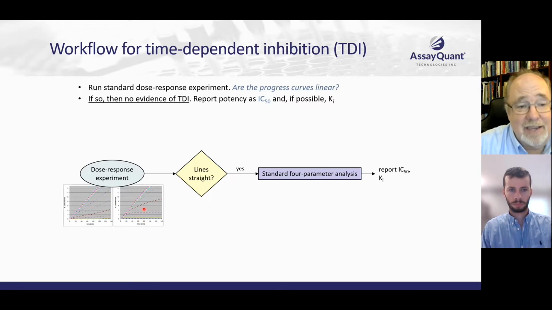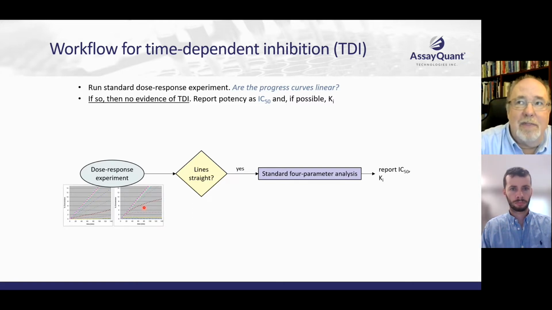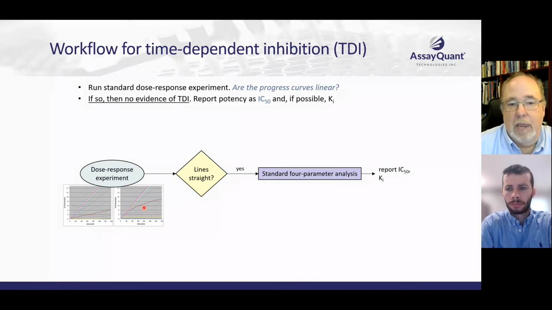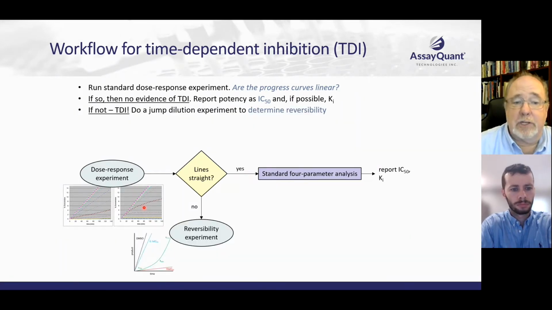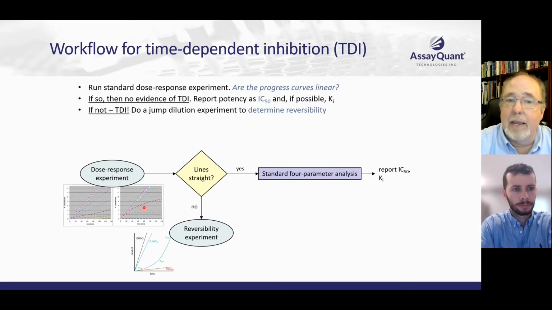However, if they look like this, then it gets a little tricky. This suggests that they're time dependent. And here's where the next step in the process is critical. We need to find out whether these time-dependent inhibitors are reversible or irreversible. And we do that through a reversibility experiment, which I'll go through in detail over the coming slides here. That involves first doing an IC50 analysis both with and without an enzyme-inhibitor pre-incubation step.